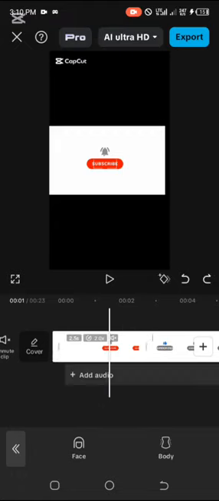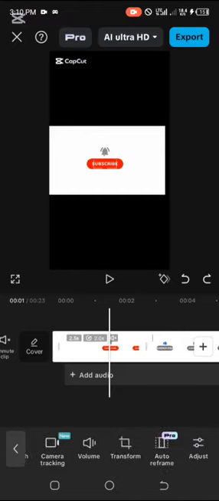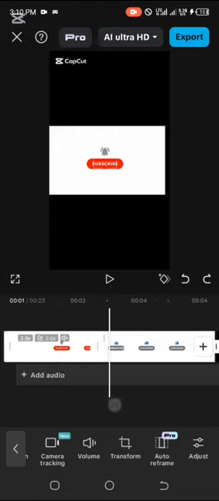Next thing is camera tracking. This one is kind of new. You can see volume. Now if you don't want to mute the entire clip, we just want a particular clip, maybe let's say we wanted to just mute this clip, so you just come to this volume aspect.